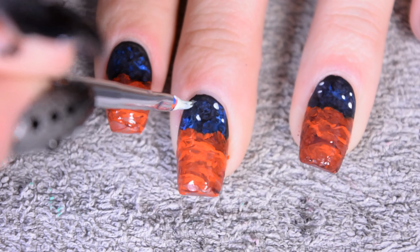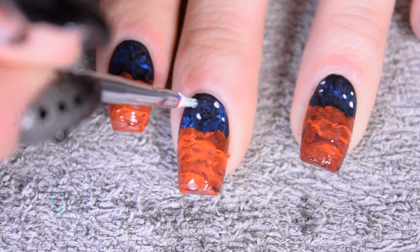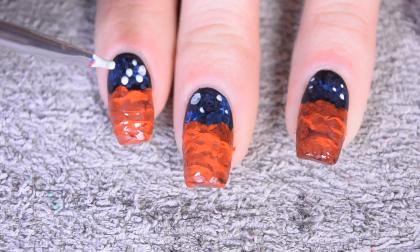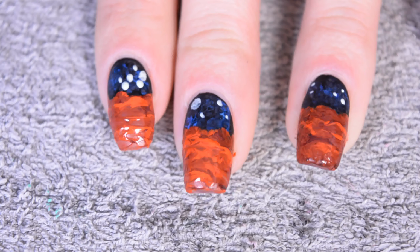And then of course I needed to add some stars into the sky. And a moon. And then I also decided to add some meteorites, which are basically just white dots. Then I wipe off the brush, and then I sort of wipe over the dots. It's sort of difficult to explain, but it's really easy.